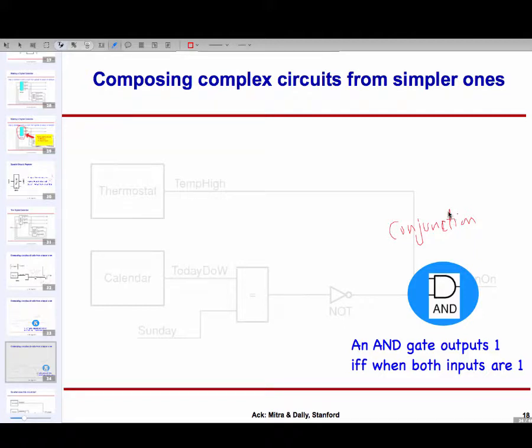But AND is a more commonly used thing. This is more to the point. This is an AND gate which has 2 inputs. I can have AND gates with k inputs, where the output would be true if each one of the k inputs is true. So I can have a k-input AND gate, whereas a NOT gate always has only a single input.